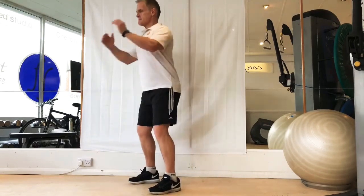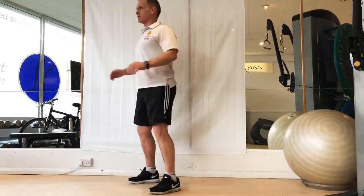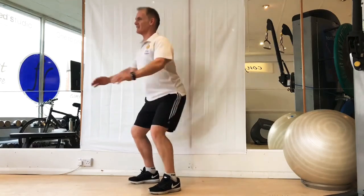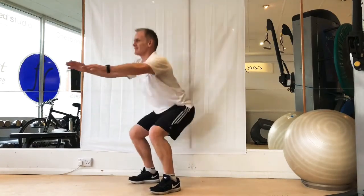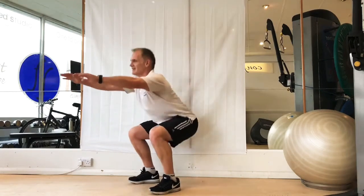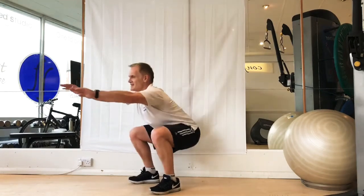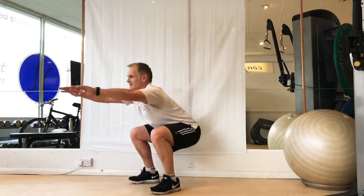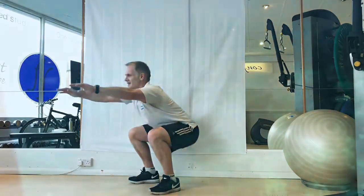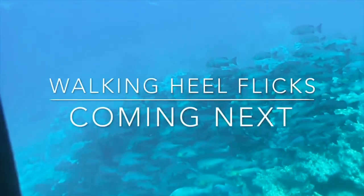The arms are going forward to counterbalance, prevent you falling over. Again, get support if you want to. Last few seconds of the body weight squats. Try and get the thighs parallel with the ground, otherwise it's partial range of movement, and rest.